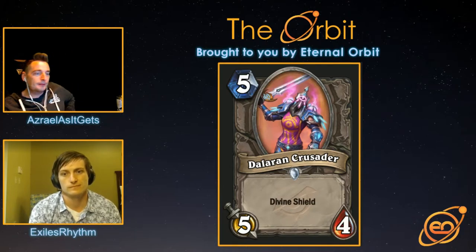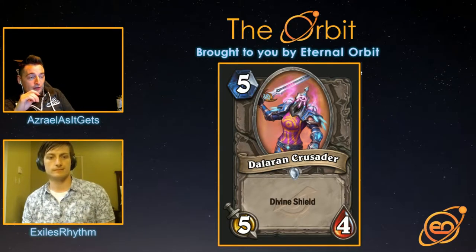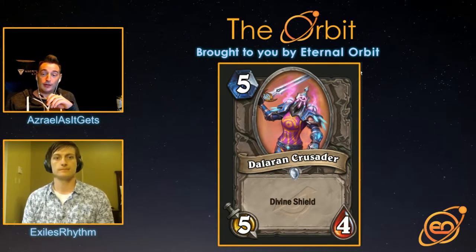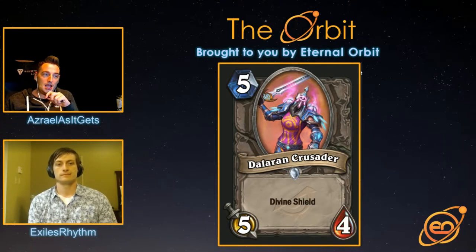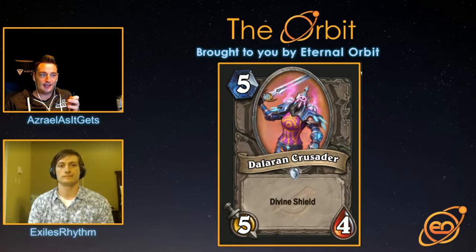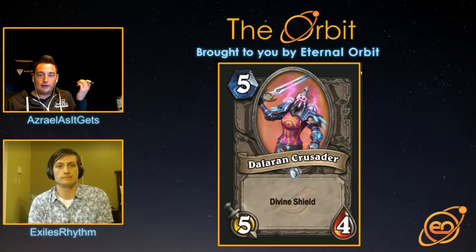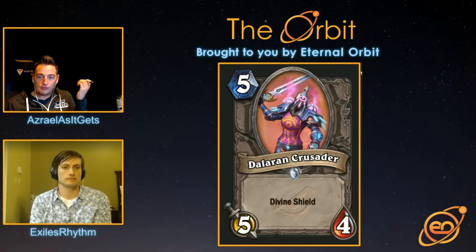Okay. Next, we have the Dalaran Crusader. 5-mana, 5/4 with Divine Shield. Here's another card that, I think, is going to be good in Arena. But, I mean, it's a 5-mana, 5/4. The 5-mana, 4/4 is okay. A 5-mana, 5/5 is standard. But that Divine Shield is like, what is that worth? Like three health? It's like 60% health, something like that.